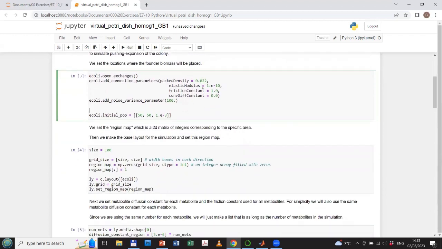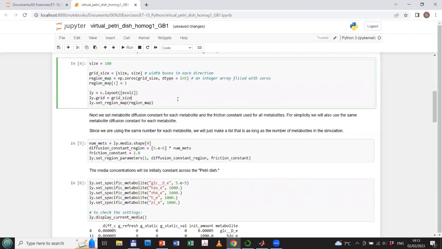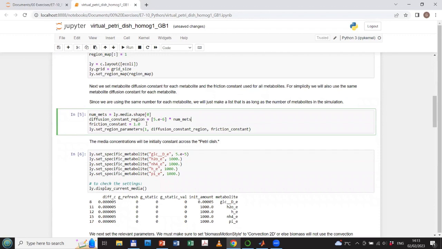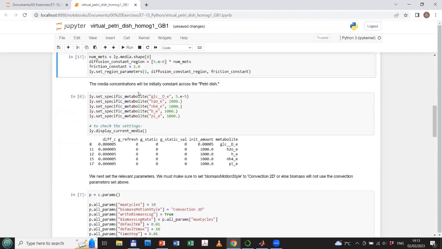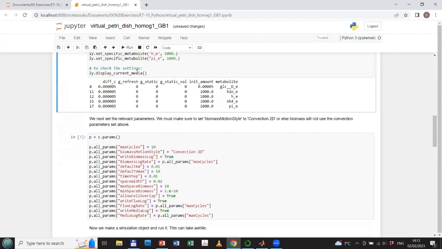Then we can define the initial density, the size of the grid, and many other things. Here, in the middle of the field, I put this amount of biomass of initial population, right? This will be the grid size, and this is the diffusion and other parameters. And these are the metabolites. Again, glucose will be in limiting amounts, and the others, like water, will be in unlimited amounts. And with this command, we can see what is actually there, so we just check.